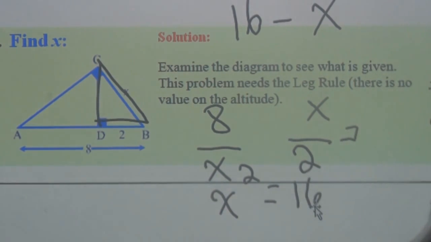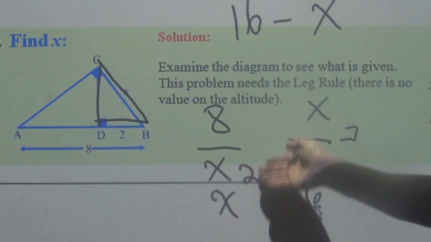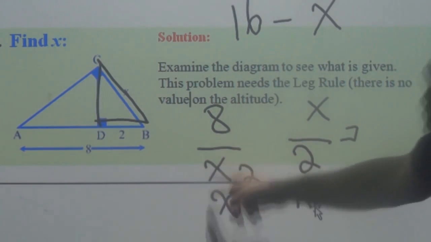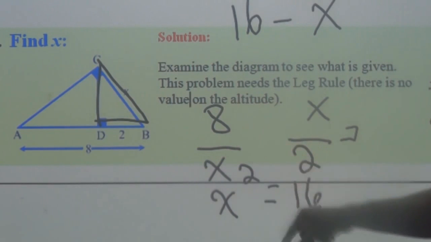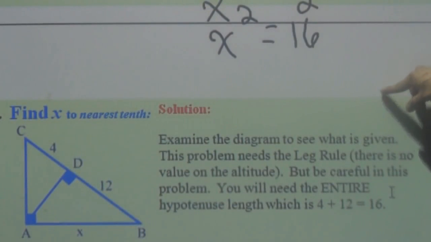And you know how that ends up, right? If x squared is 16, I don't need x squared, I need x. So how do I undo the operation of squaring? Well, take the square root of that. And if I take the square root, then I get 4. Make sense? Nice. All right then.